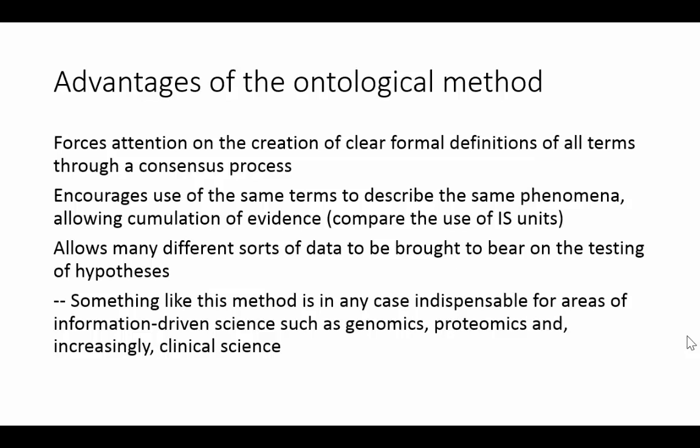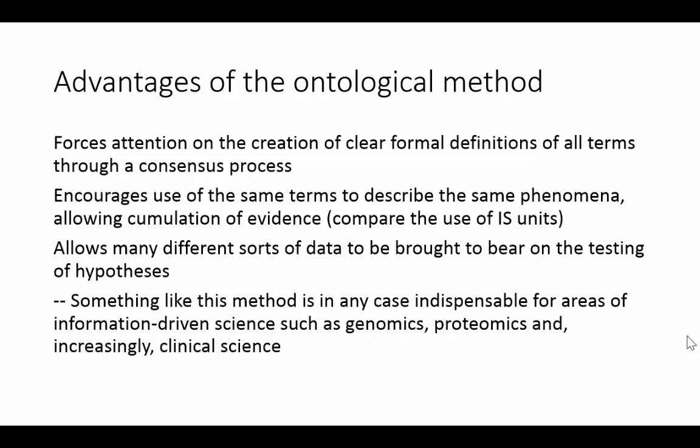So what I'm suggesting is that we stop doing this narrative philosophy of medicine, and that we create an ontology of disease and an ontology of counterexamples to specific views of disease and whatever else is needed in order to accumulate the kind of data that can really make progress in this field, which we would all accept. So building an ontology forces us to really formulate clear definitions and to assess those definitions to create consensus. Just the definitions. The ontology consists of terms, definitions. The definitions allow us, because they're formulated using certain basic logical relations, to generate those diagrams automatically. It's the definitions which do the work.